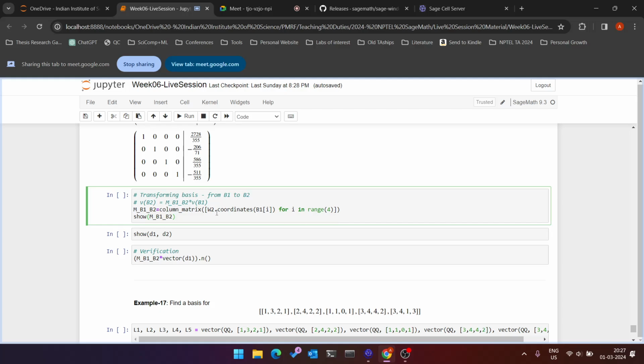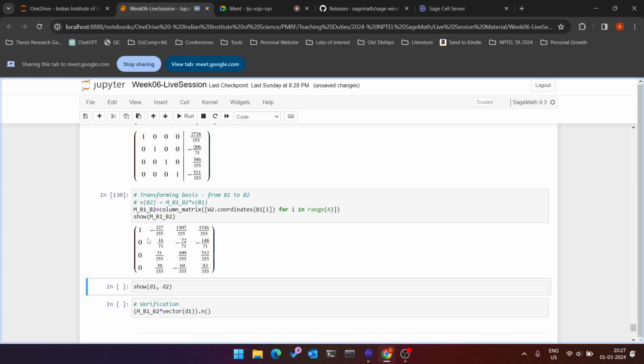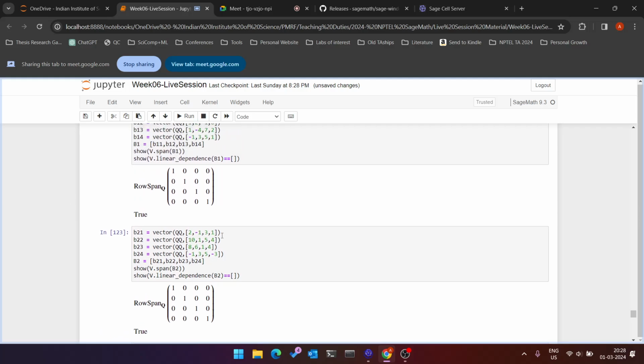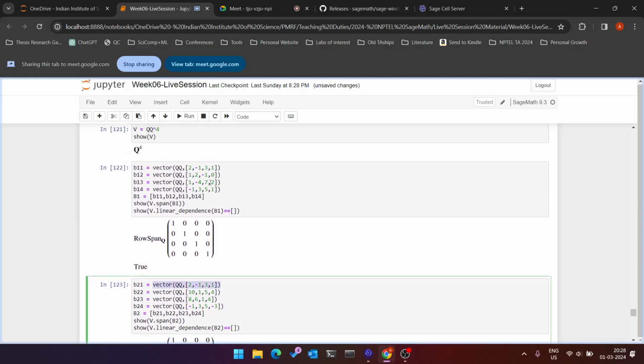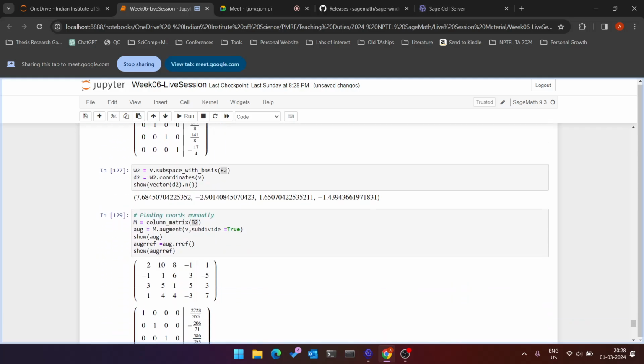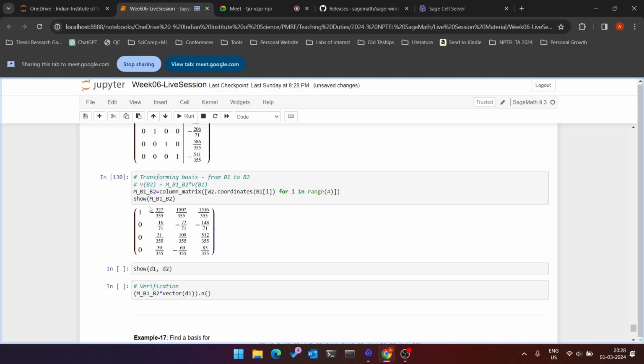So that will create a 4 by 4 matrix. This looks like this. So what does this mean, 1000? This means that the first vector b11 is 1 times b21 plus 0 times b22 plus 0 times b23 plus 0 times b24. You can see that once you look at b11, which is nothing but 2, minus 3, 2, minus 1, 3, 1, which is the same as b21. I purposefully put b11 and b21 as the same so that it's easier to grasp what is happening here.